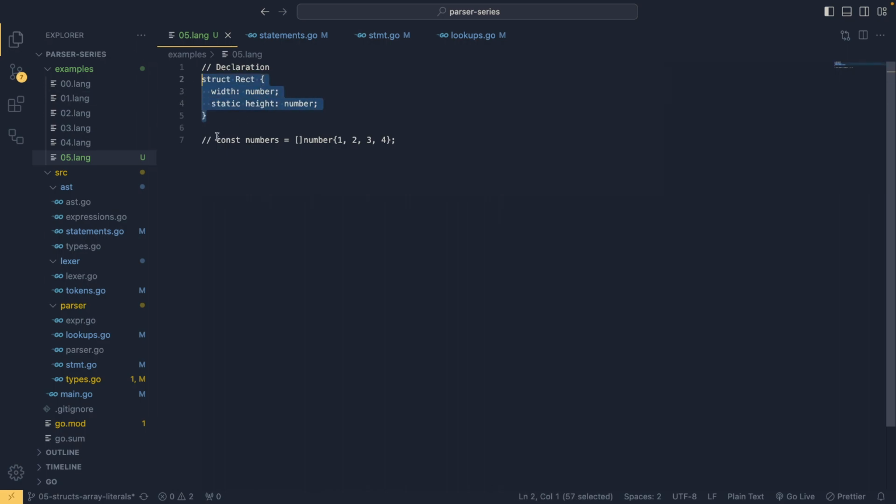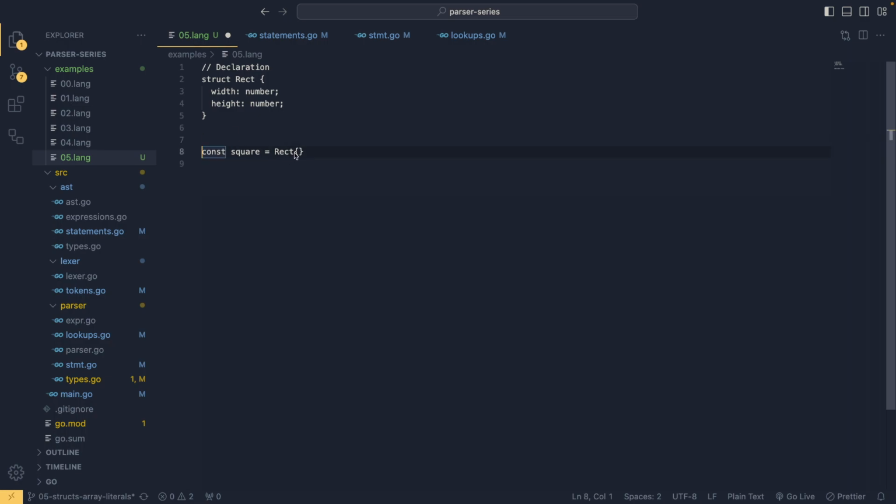So now let's go ahead and actually get started with the instantiation part. Let's say I want to instantiate one of these struct members like so. We can come in here and do const s equals, let's just call it square equals a rectangle where the width and height are both the same.